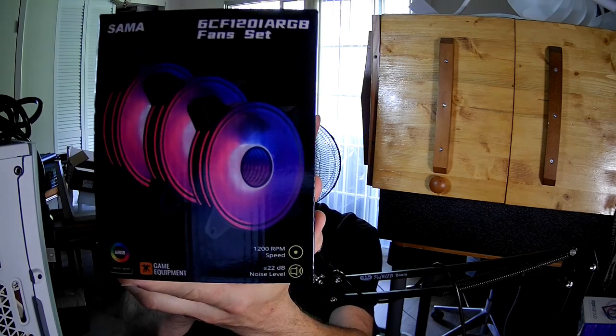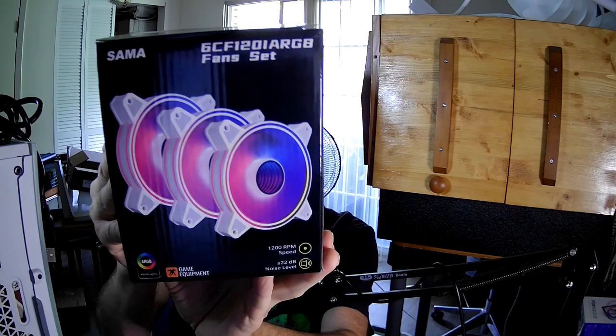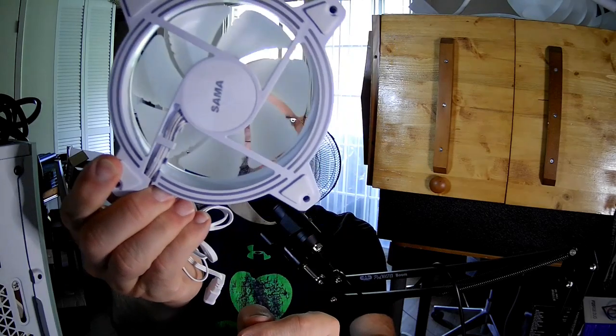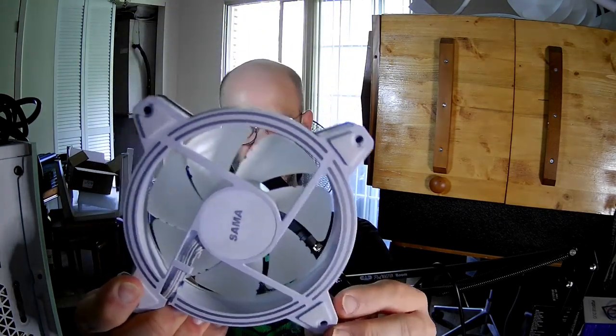We're going to take a look at the Sama 6CF120i ARGB fan set. And it looks very pretty, and that's the only thing good I can say about it. You'll see. So here's what it appears to look like, or what it does look like, I mean.